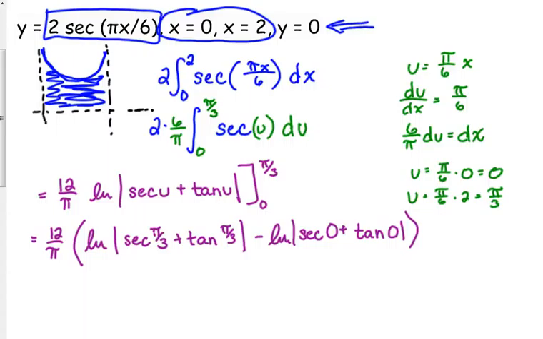All right, so, trig. Secant of pi over 3. Secant is the reciprocal of cosine. So, what is the cosine of pi over 3? 1 half. Yeah. So, its reciprocal is 2. Tangent of pi over 3. So, we just said the cosine of pi over 3 is 1 half. So, that means the sine is the square root of 3 over 2. So, we've got square root of 3 over 2 over 1 half. What does that reduce to? Square root of 3. No, no. Square root of 3 over 2 over 1 half is just going to leave you with the square root of 3. Okay. Secant of 0. Well, what's the cosine of 0? 1. What is the tangent of 0? 0. Because sine of 0 is 0.